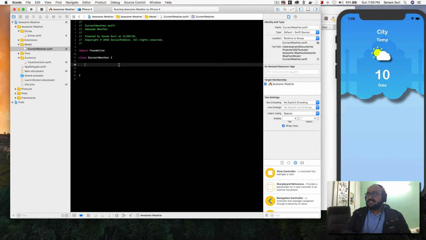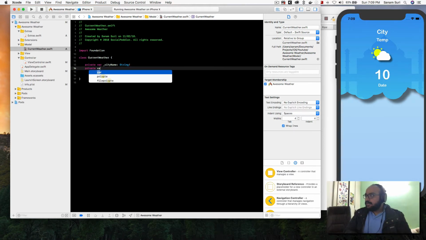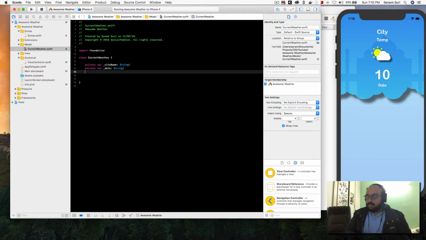So let's create some private variables, which are only accessible within this class, right? So let's do that. Private var underscore cityName, it's gonna be of type String, and then private var underscore date, this one is also gonna be of type String.